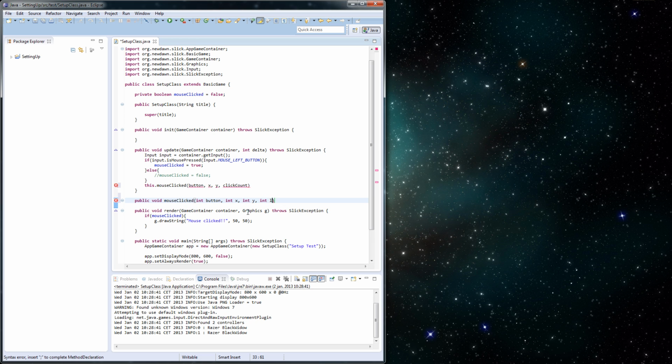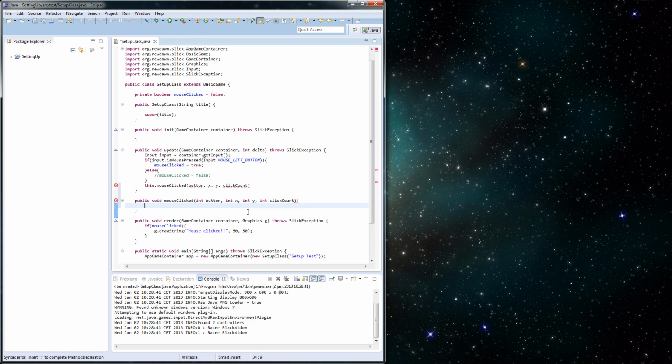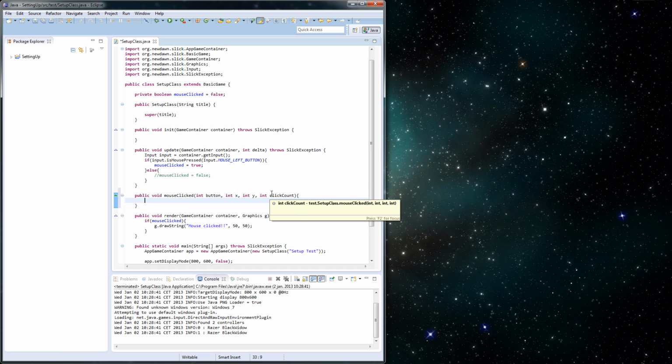and what's interesting here is not necessarily the X and Y, because it should be obvious what they do. Whenever I click somewhere, it's gonna tell me what position in the screen I clicked. What is interesting is which button I used and how many times I clicked.